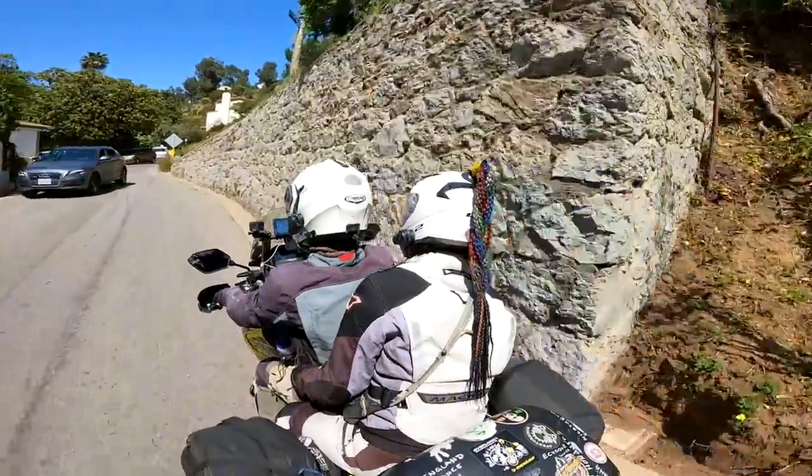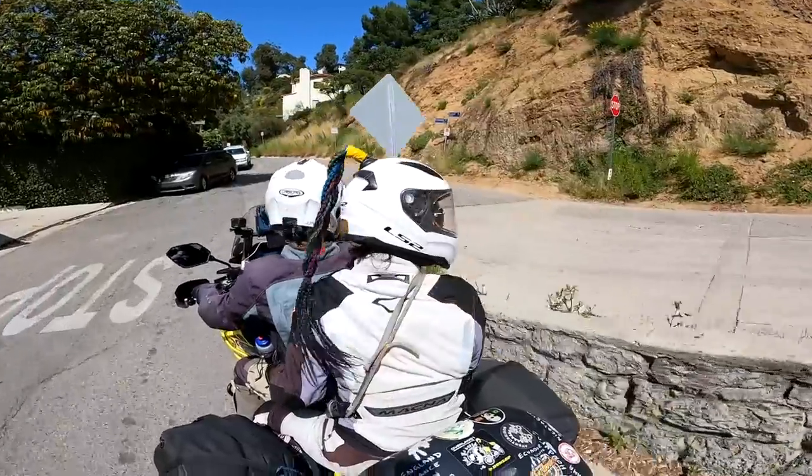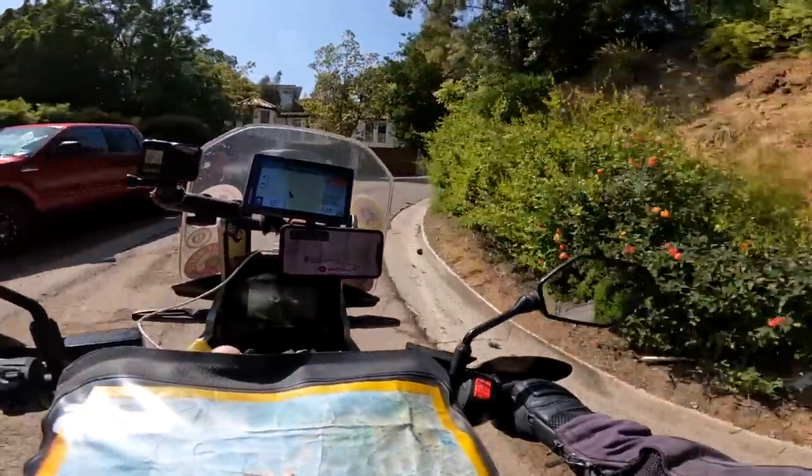It's very thin roads. Otherwise, us and George Clooney are going to have a crash. I don't want to be crashing into George Clooney. Okay, let's be super careful around here.